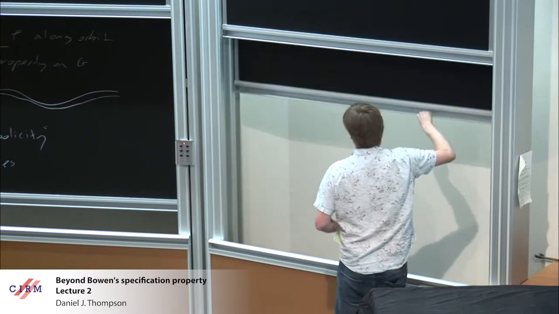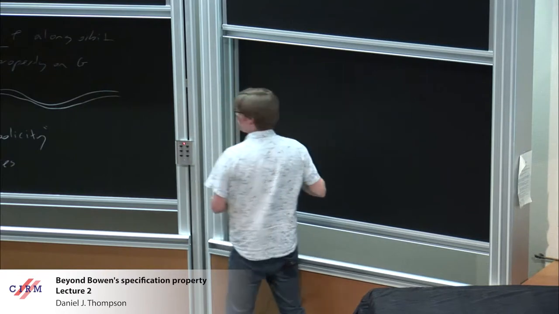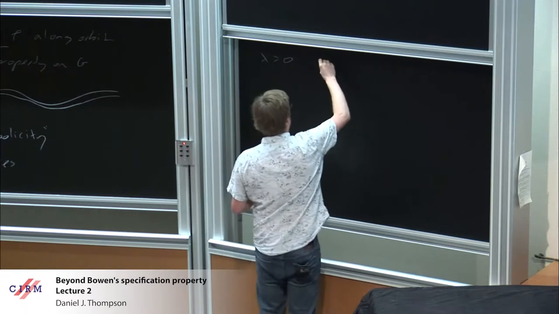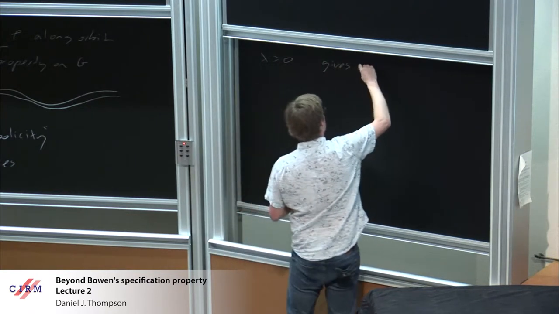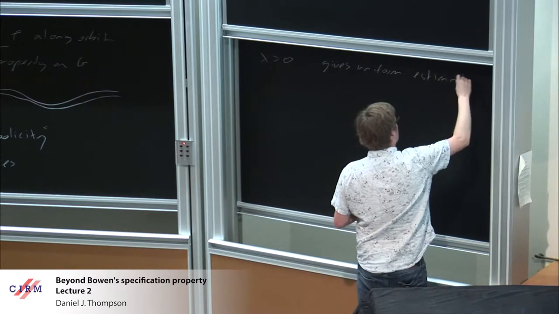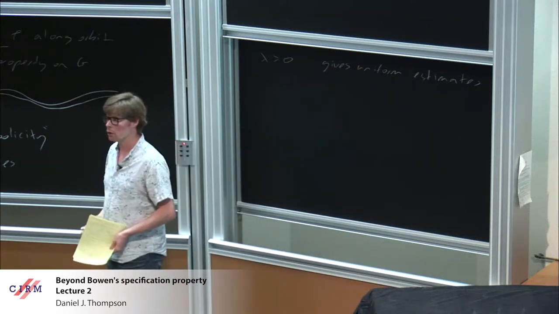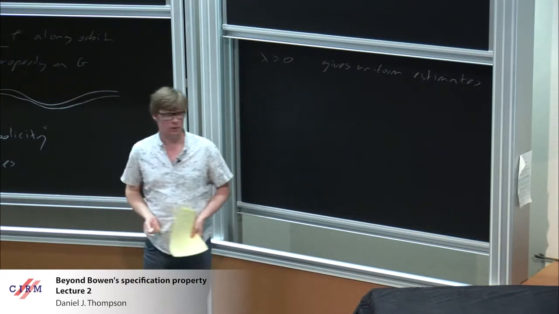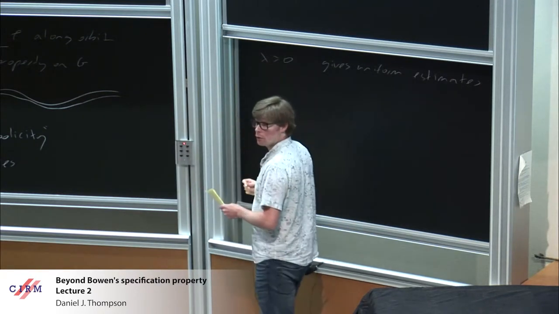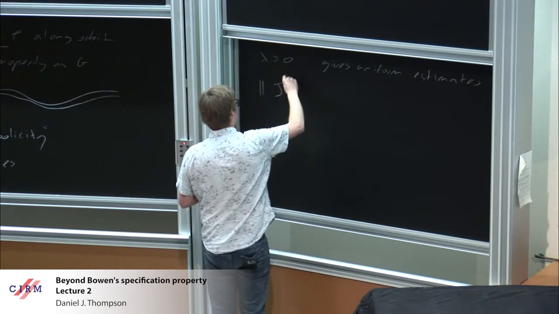But I will say that when lambda's positive, we get all the uniformity that we want. So lambda positive indeed gives uniform estimates in all kinds of senses. One thing it gives you that's very important is a uniform angle between the stable and the unstables. That's a very important ingredient. And you get the following estimates on growth of stable and unstable Jacobi fields, which is really at the heart of the analysis.